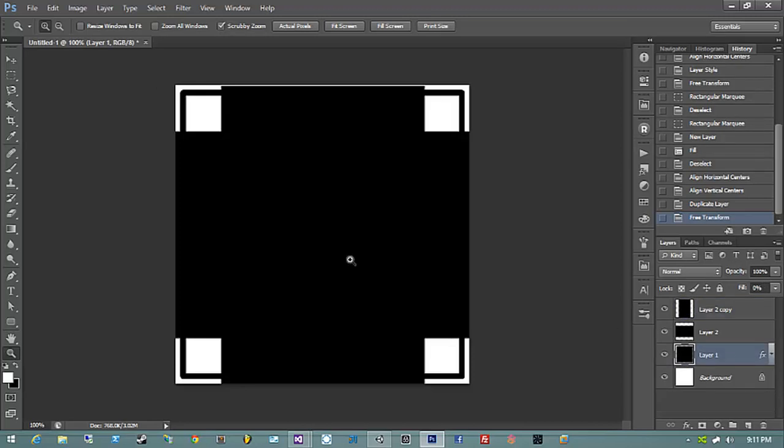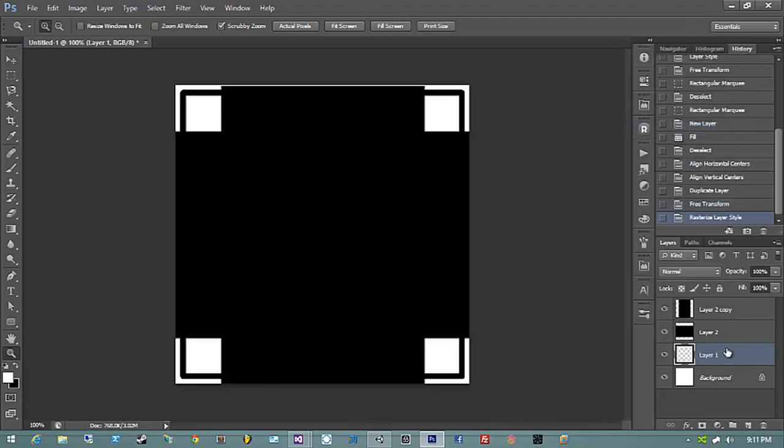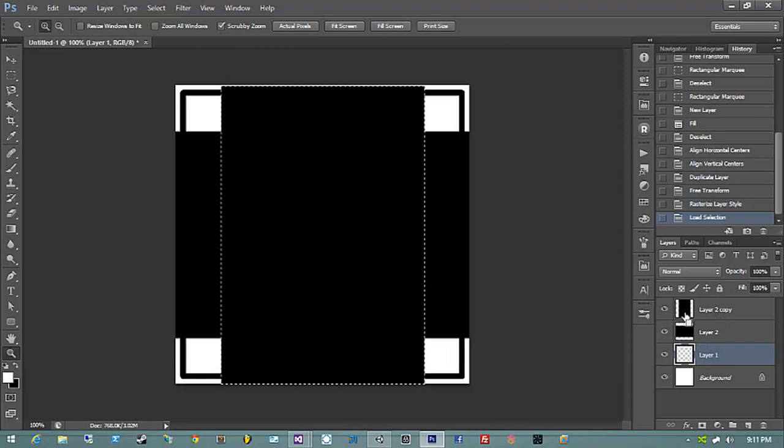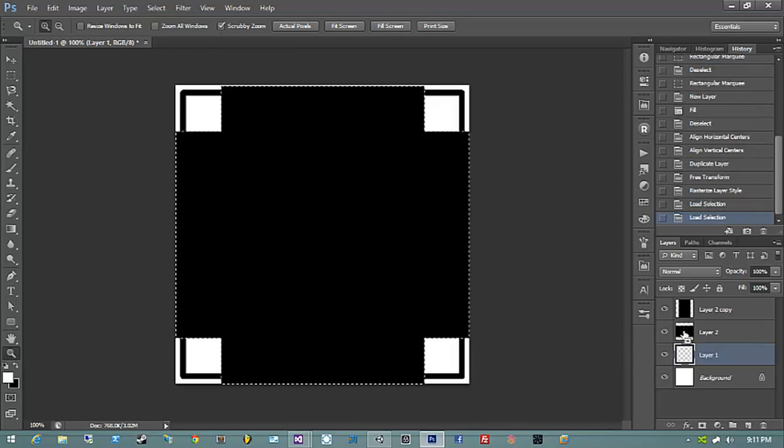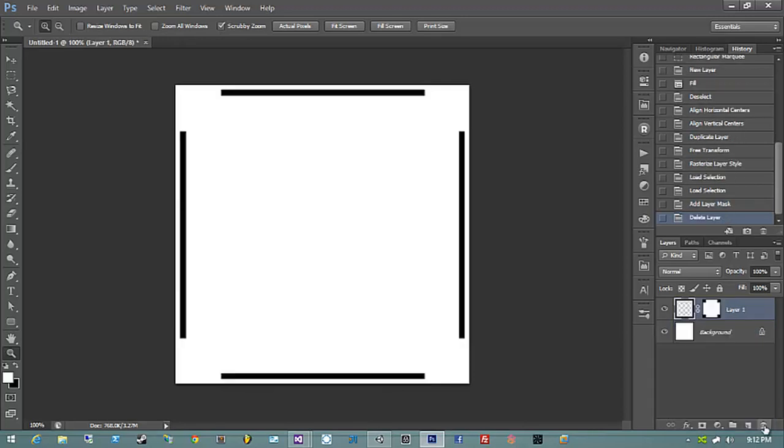The one important thing to note about masks, though, is that it will affect our layer style. So because our layer style includes our stroke, I want to rasterize that first. So I'm going to right-click Layer 1 and hit Rasterize Layer Style. Now I'm going to Control-click on Layer 2 to copy, and then I'm going to Control-Shift-click on Layer 2 so that I have a selection that encompasses the cross sign I have right here, really fat plus sign. And then I'm going to click the mask button on layer 1, and then I'm going to delete layer 2 and layer 2 copy because they were only used for creating that selection.